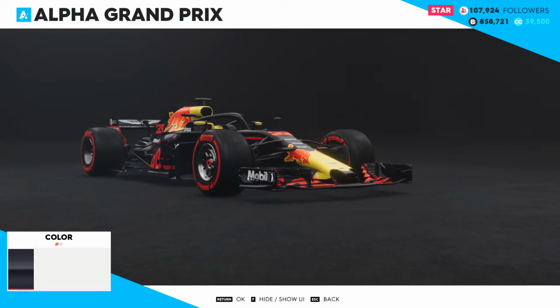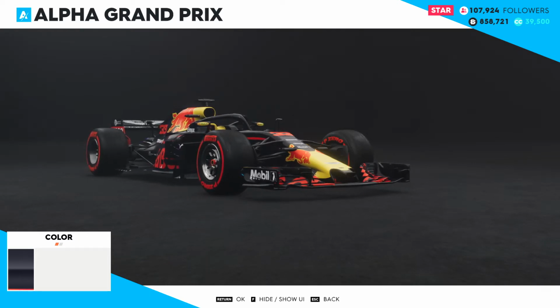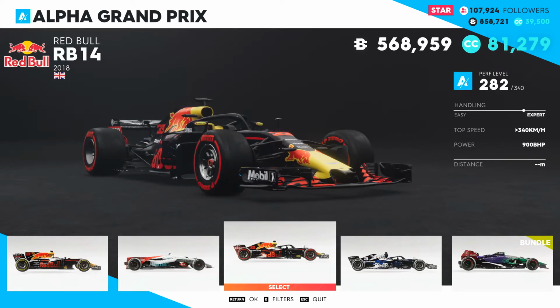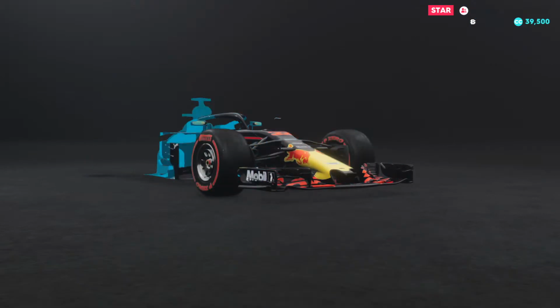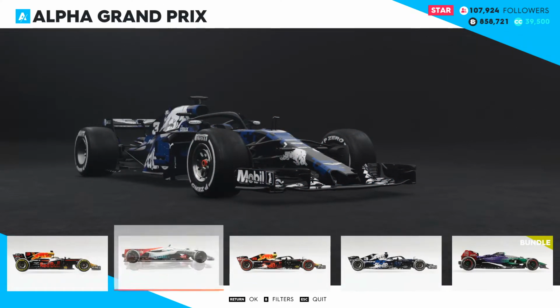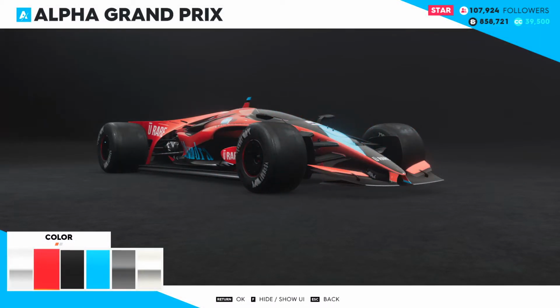Color, no colors to choose from. Okay, because it's supposed to be Red Bull. Is that boring? Let me just quickly check. Can you change the color for any of these cars? No. Are all of them static, even these prototypes? You can change color for the prototypes.